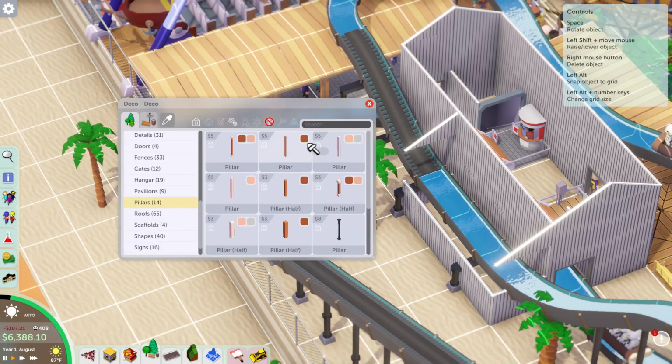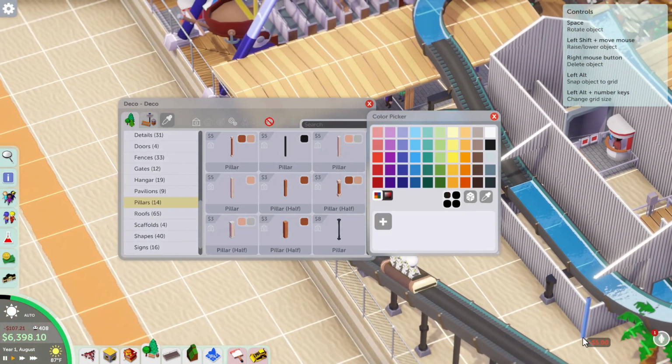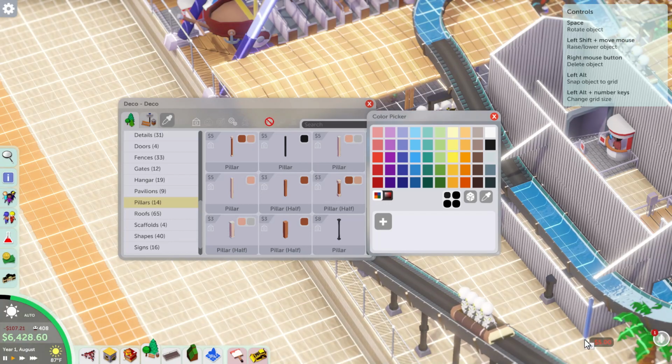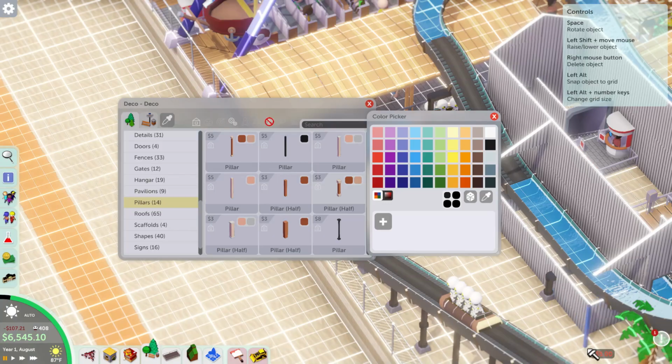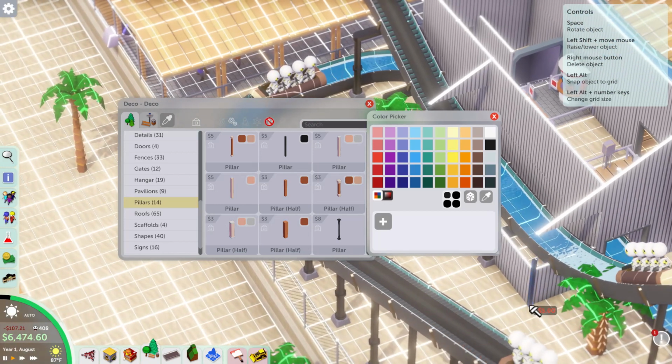Let's make that black. Alright, so it's going to be, I think, that.